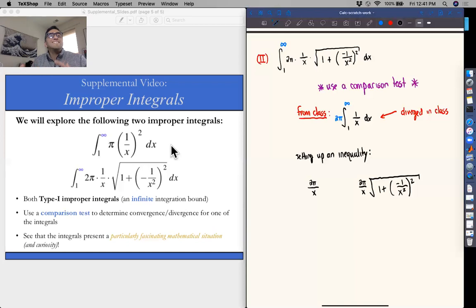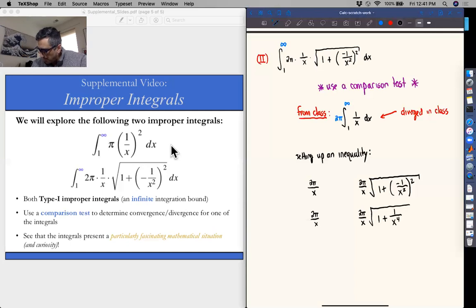We're trying to say which of these sides looks like it's larger than the other. So I'll just write question marks. Is this right side larger, or is this left side larger? Who's bigger than the other in this case? So this left-hand side, I'm just going to keep the same, of course, that's 2 pi over x. This right-hand side, I'm just going to do a little bit of algebra here. So this is 2 pi over x times the square root, and I'm just going to expand that thing underneath the square there. So this is negative 1 over x squared, squared, or we could write this as 1 over x to the 4th.